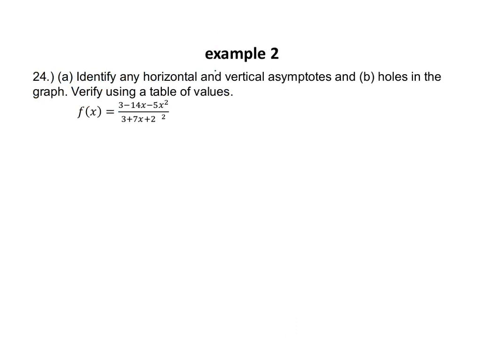Example two, this is where we start to look at how can we set ourselves up for graphing. It's by identifying asymptotes and intercepts. Intercepts are just like we've seen in the past. Oh, nevermind. It just says holes in the graph. We'll get to intercepts later. So 24A, horizontal and vertical asymptotes and B holes in the graph. I'm going to do holes in the graph first. Remember our first procedure should be to factor and simplify if at all possible. So let's see what we get here. I'm guessing there's supposed to be an X there, but it didn't print for some reason. I'm going to put these in standard form, negative five X to the second, then the negative 14 X, and then the positive three. And in the denominator, we've got 2X to the second, a positive seven X, and a positive three.